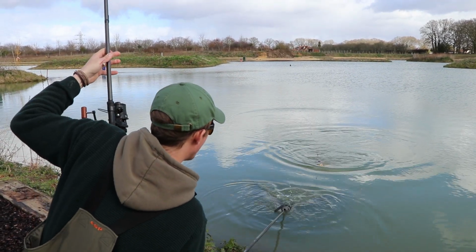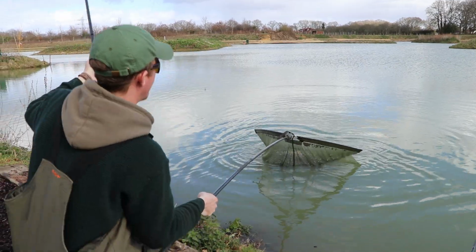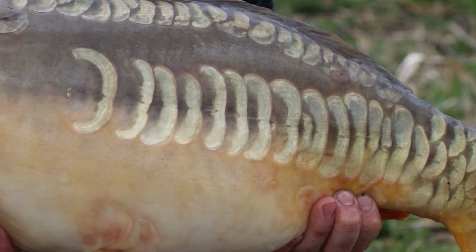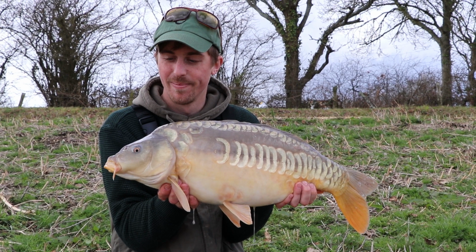What you find on these wary day ticket lakes quite often is that these carp are very pressured, and they're used to seeing, you know, people coming down and fishing with tight lines and things like that. So by pinning everything down, it just ensures that you're keeping it out of harm's way, and it's going to hopefully put an extra fish or two on the bank.